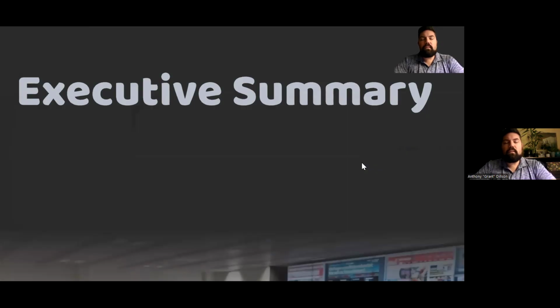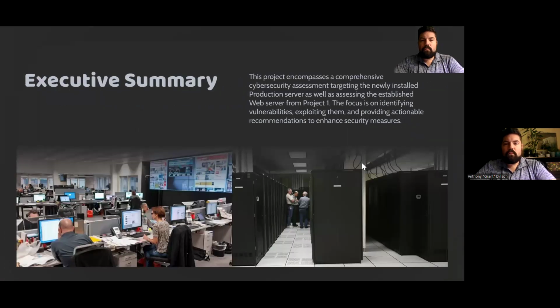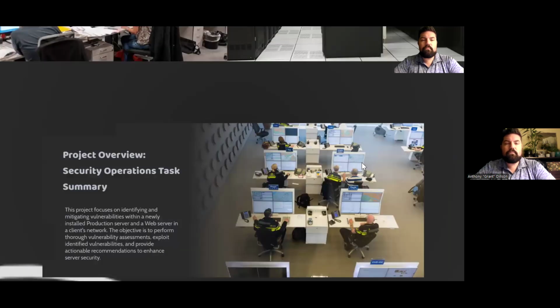So we'll start with our executive summary. This project encompasses a comprehensive cybersecurity assessment targeting the newly installed production server, as well as assessing the established web server from the first project. The focus is on identifying vulnerabilities, exploiting them, and providing actionable recommendations to enhance security measures.